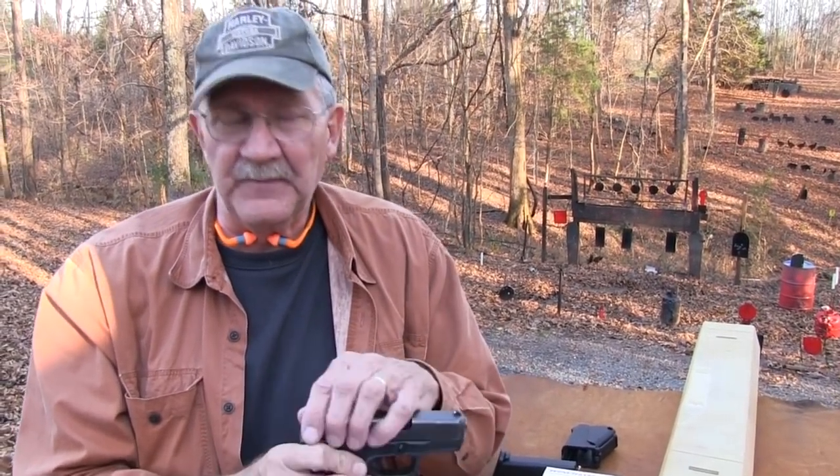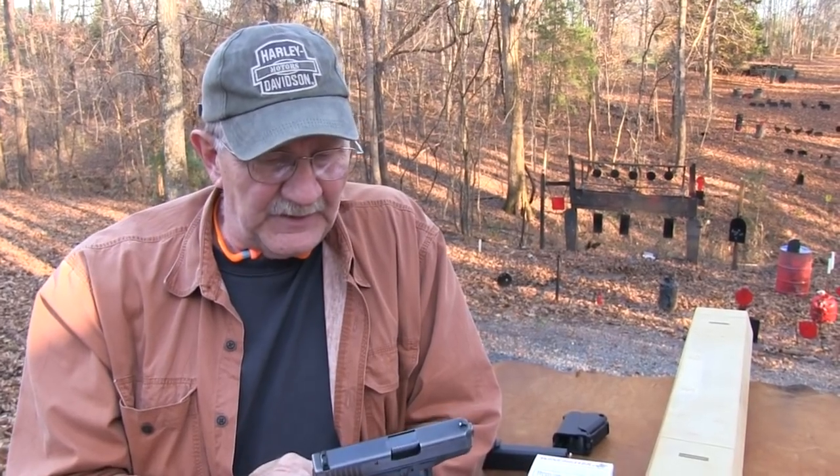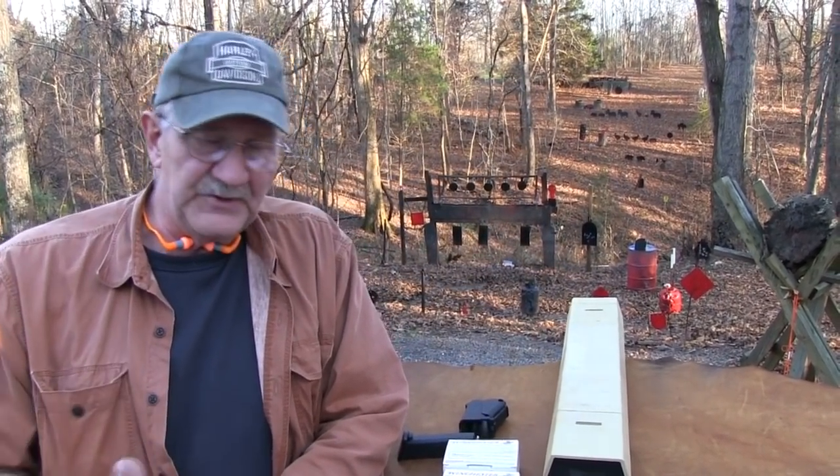It may have been a 40 or a 45, I don't know. Anyway, that's always been in the back of my mind — that I would do that sometime. Because from time to time people will criticize the baby Glocks for having such a short barrel. I know when I was shooting this very gun in GSSF matches one time, I was shooting really well and one of the range officers was having a conversation with me about how that's a really cool carry gun, but you've really got to carry the right ammo for a barrel that short. And I don't really have a dog in the fight — I don't put as much credence on 100 feet per second or 50 feet per second as some other people do.